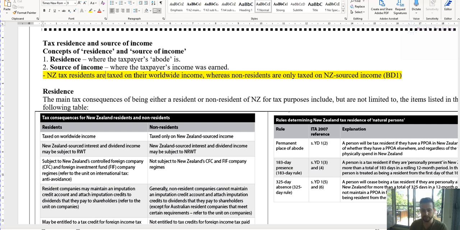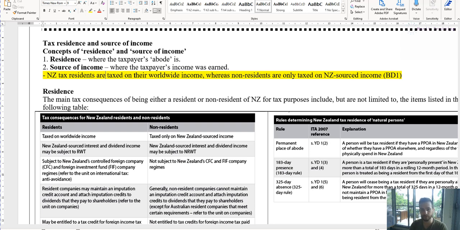But the principle is, if you're a New Zealand resident, you are responsible for all income globally. You can't just put it in some low tax jurisdiction and avoid tax, right? If you want to live here in New Zealand's hospitals and roads and police, etc., you need to contribute for that regardless of where you're earning your money, as long as you're a resident. That's the key word, resident.